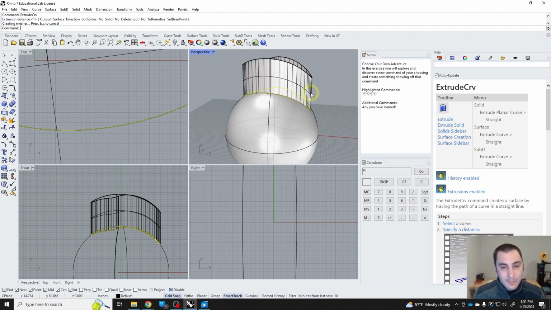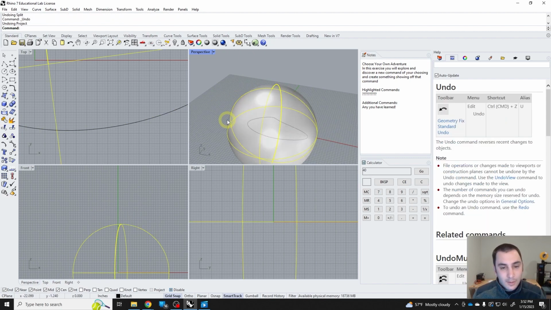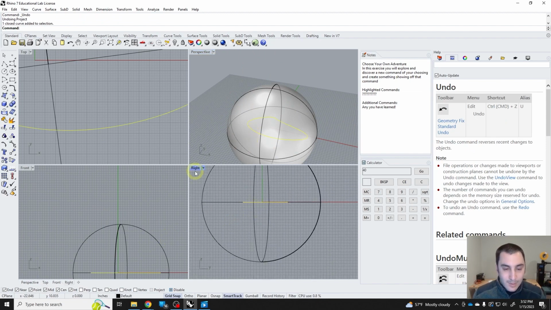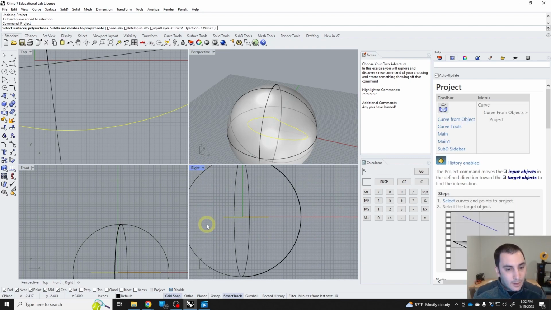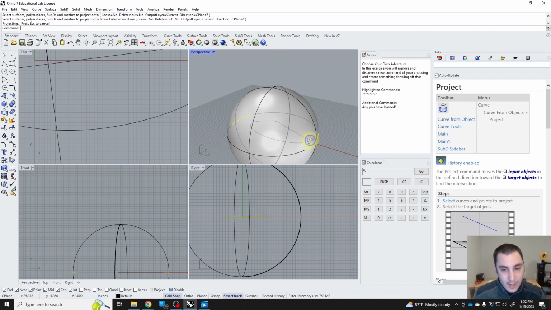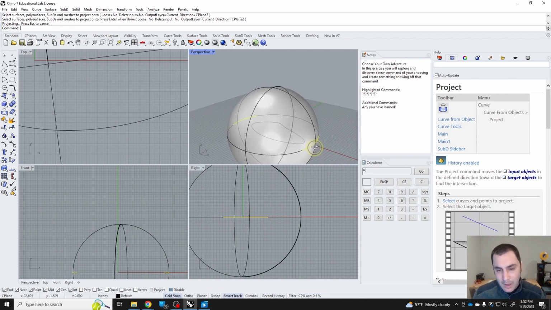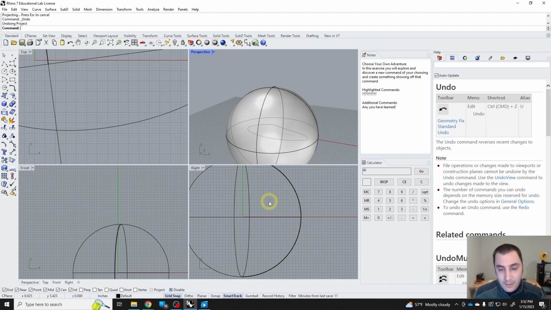Okay. What else can we learn about this command? Let's see. What if we undo and do the command again? What if we're in a different perspective? What if we're in this perspective? You can see this is the active viewport. So we can do project to project onto. And in this perspective, you can see, again, it stays all perfectly in line with itself, but the projection that we get probably isn't what we expected or intended. It's one of the reasons being cognizant of which viewport you're in, which viewport is active, is important.